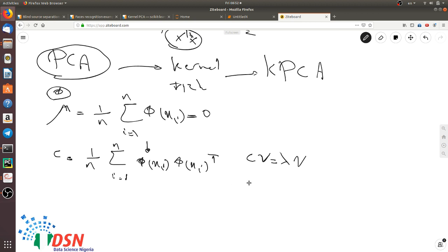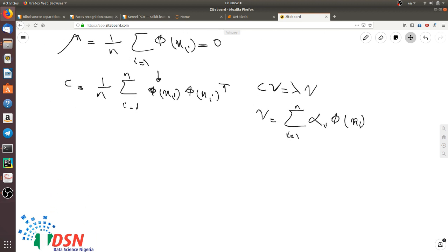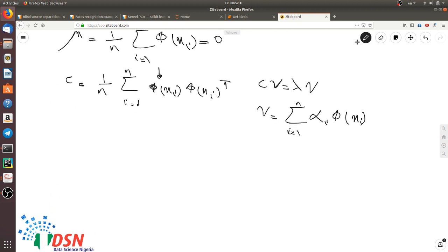It turns out that we could write V as a sum over our transformed data with a scalar multiplication.